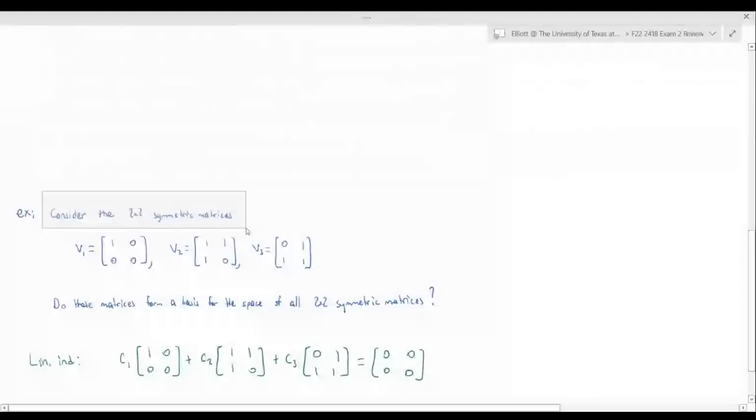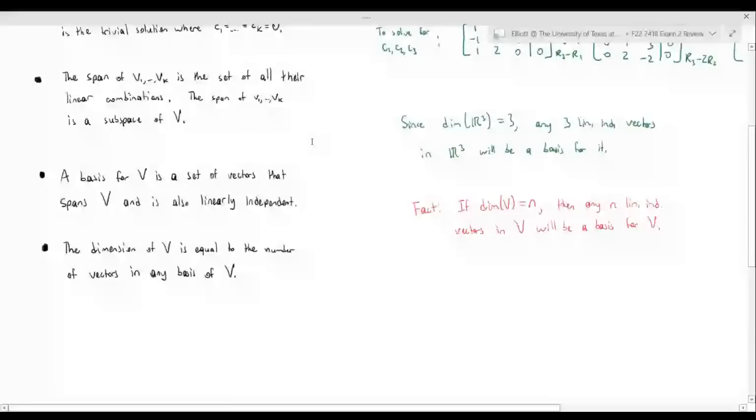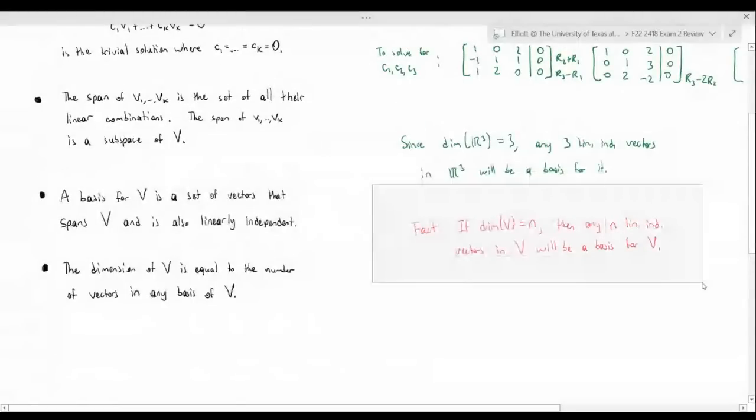If we're familiar with the space of 2x2 symmetric matrices, then we maybe don't know what its dimension is. If you don't know the dimension of your space, you won't be able to apply this fact to solving the problem. So in the event that you don't know the dimension of your space, then you're going to need to show that your vectors will span the space in order to show that they are a basis as well, okay? So we've proven they're linearly independent. Now we want to show that they also span the space, okay?